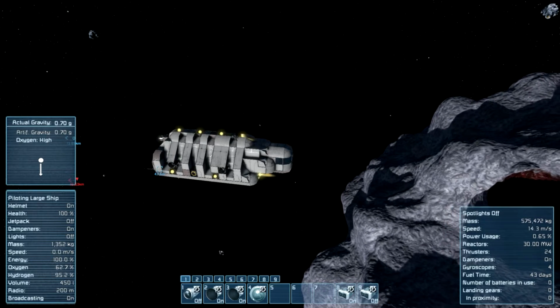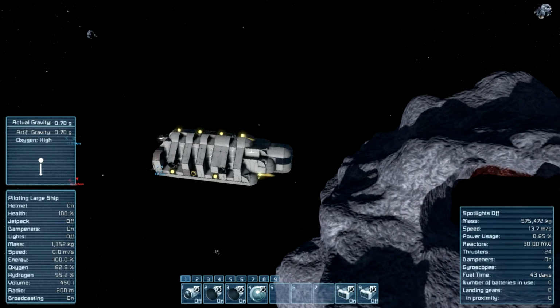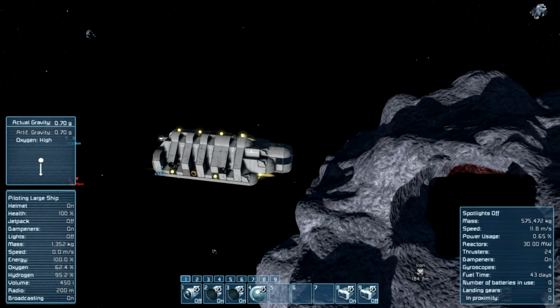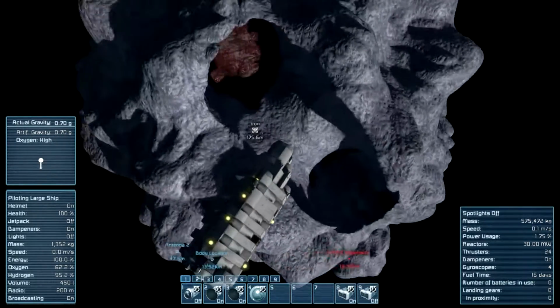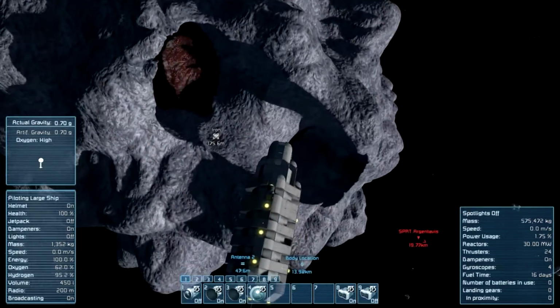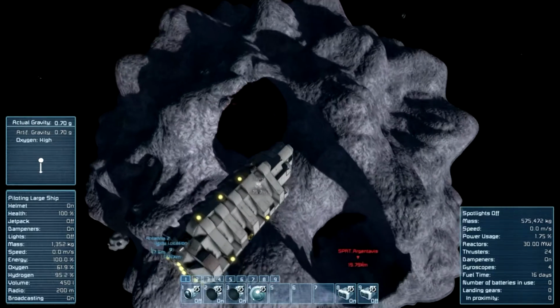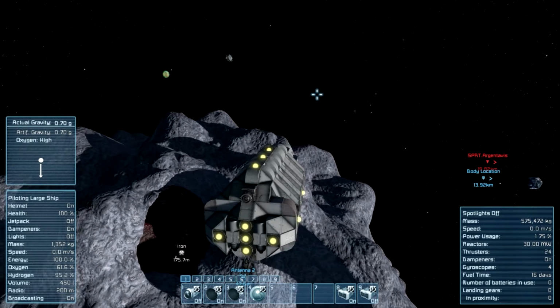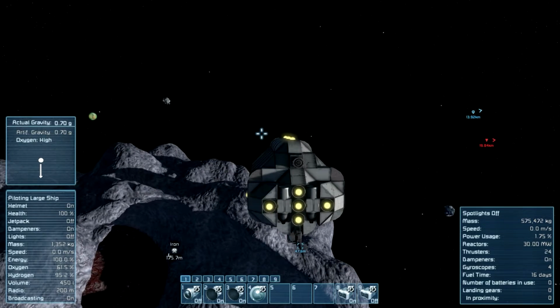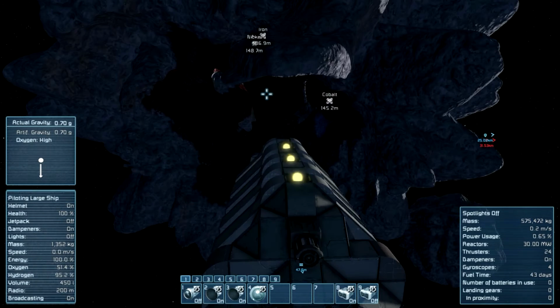See how close I can get here without causing too many issues. So yeah, there's nothing really in here but more ice. Lots of iron. This is not the meteor that we're looking for. So I'm going to look a little bit more, guys, and I'll be back.